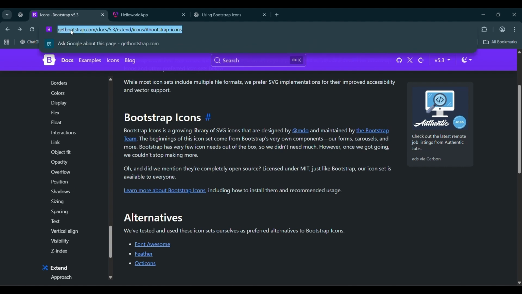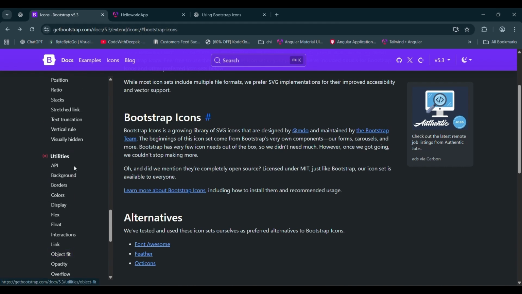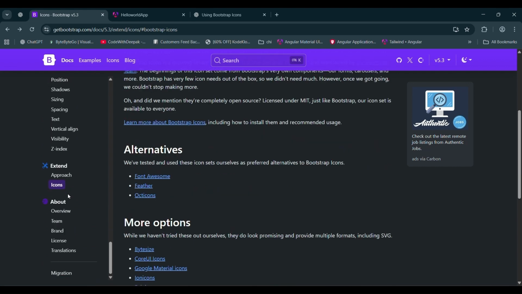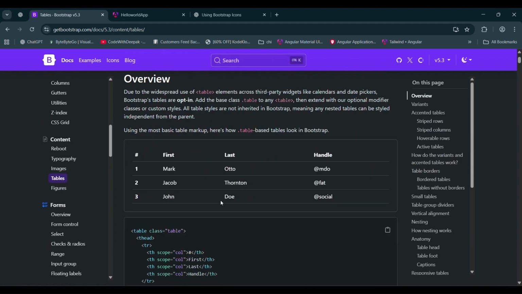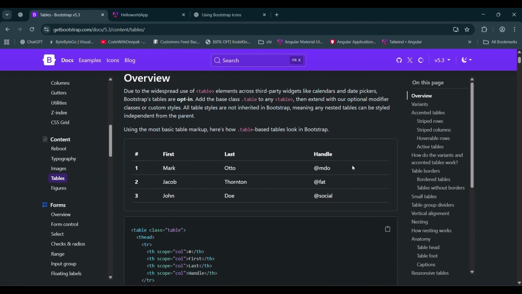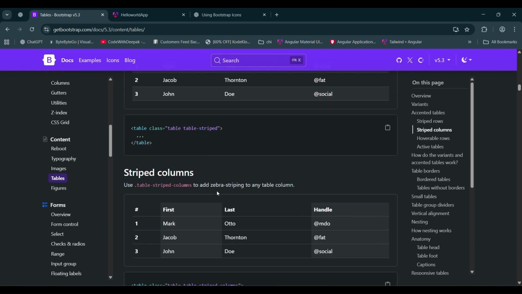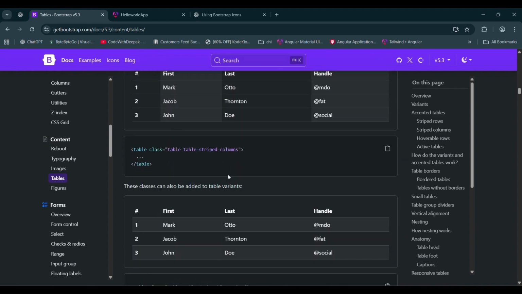How do you see this Bootstrap page? Just go to bootstrap.com and suppose you want to work with a table, Bootstrap table. This is like a document where you can refer to what kind of table format you need. There are different types of table you can use, and you can choose whichever you want.